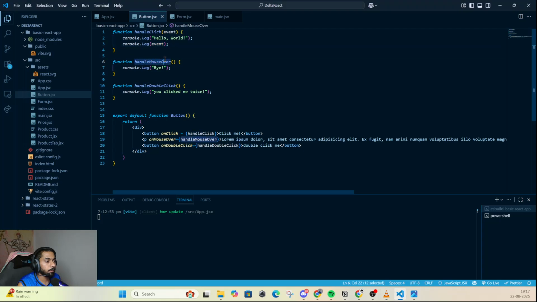That paragraph is using this mouse hover thing. So whenever you hover over it, it will print buy in the console.